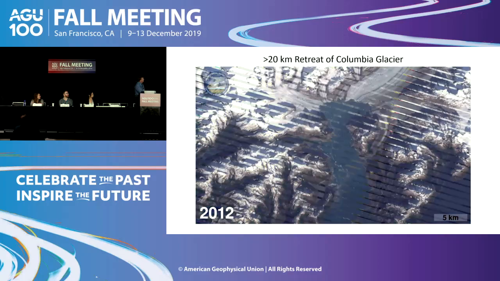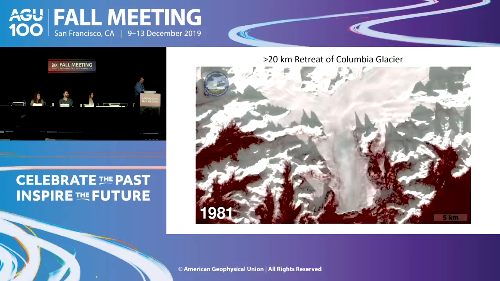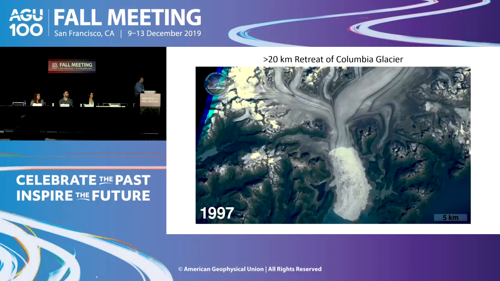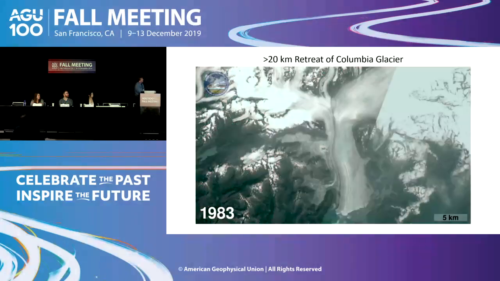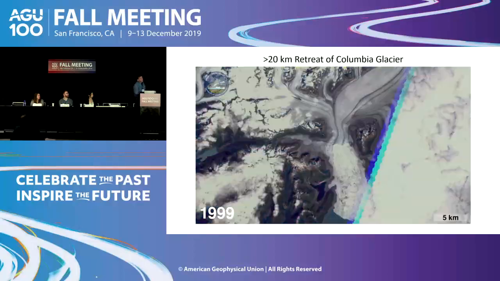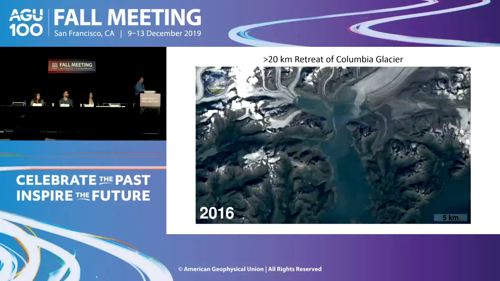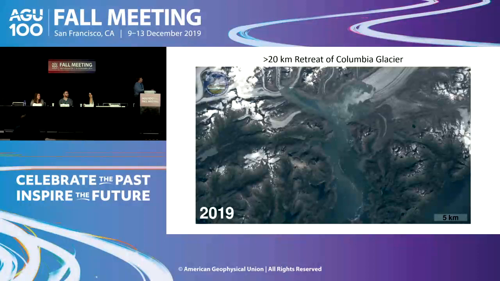So you'll see flow redirection over here. You can just see that these medial moraines get pulled out as the ice thins. You see a bathtub ring form as the ice in this region thins by well over 100 meters. You can see the retreat all the way back here to where this branch of the glacier has now divided into 5 separate smaller glaciers that were tributary to the original ice stream.